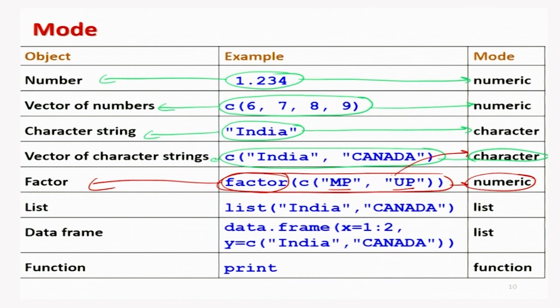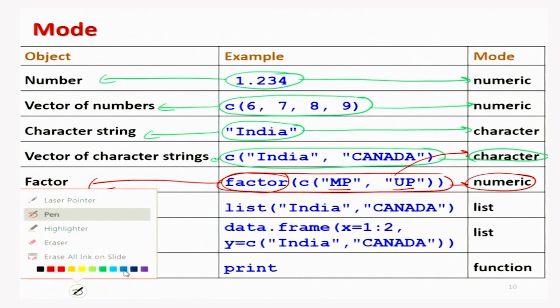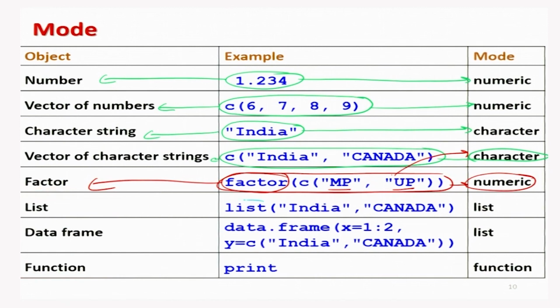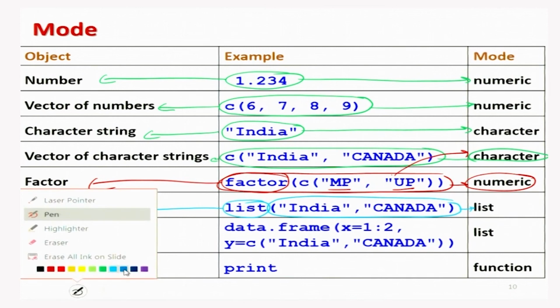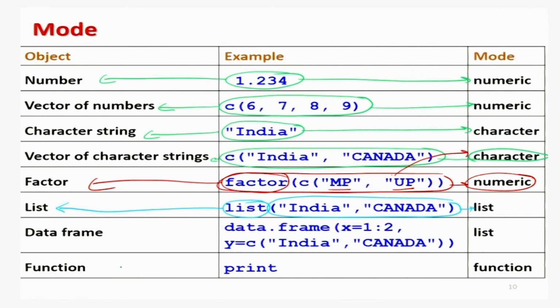After this you are going to learn about one more topic which is about list. So, that we are going to learn very soon. If you try to write down some character strings inside double quotes within a bracket and you try to use list, then this is actually called a list, and its mode is also list, LIST. And similarly, we are going to learn about one more aspect in the forthcoming lecture. This is about data frame, right.